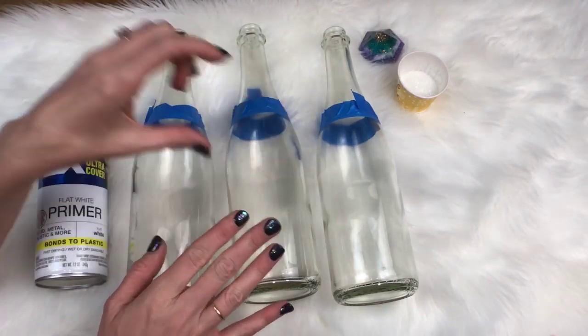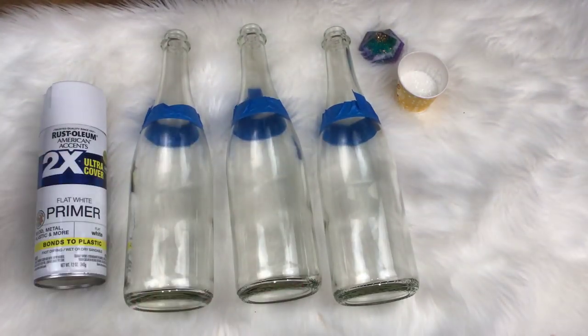So what we're going to start out, though, is I'm going to go out and I'm going to spray paint these and get a nice, good white base on them. All right? We'll be back.